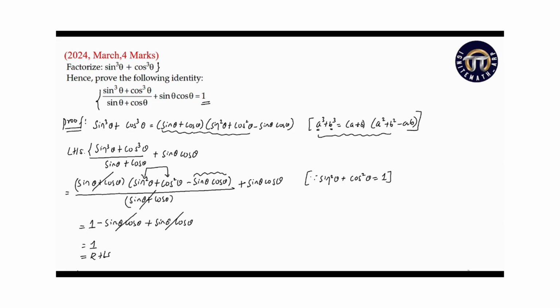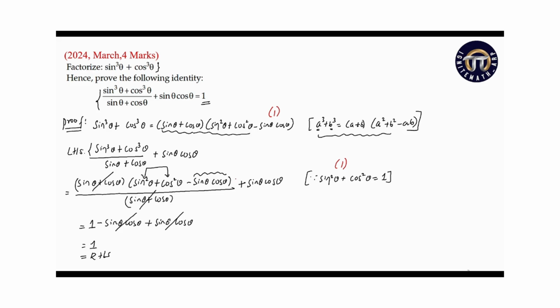Here I would like to tell you how the marks are distributed. You must know the distribution of the marks also, children. So first of all, since this was the very first part of the question, 1 mark will be given for factorizing sin cube theta plus cos cube theta, and 1 mark surely will be given for writing the identity. If more identities are used, any one of the identities is to be considered, but do not forget to write the identity, however many you use, please mention the identity.